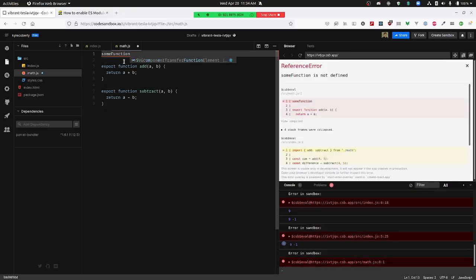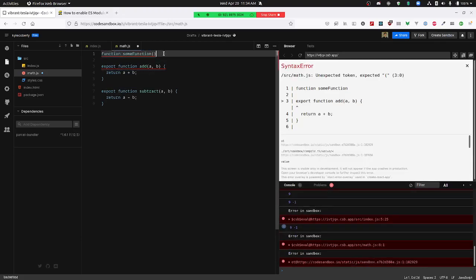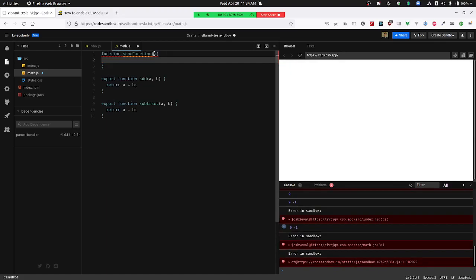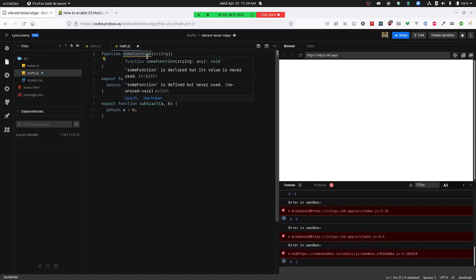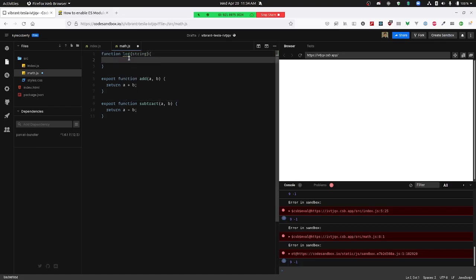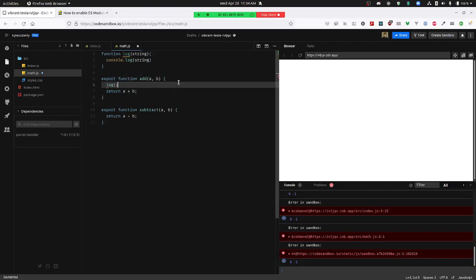I might have some function, and maybe it's responsible for logging these. So I'll call this log. I can do that inside of these.